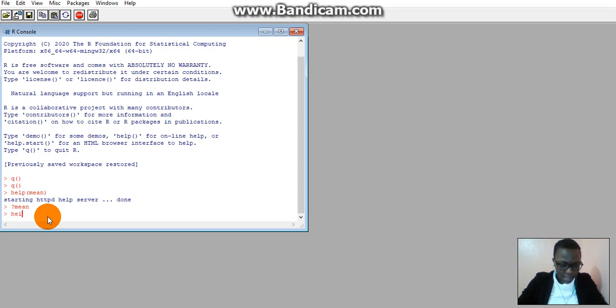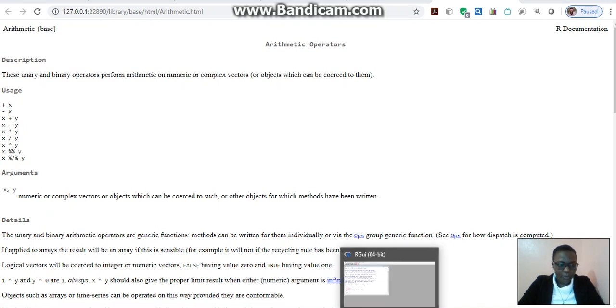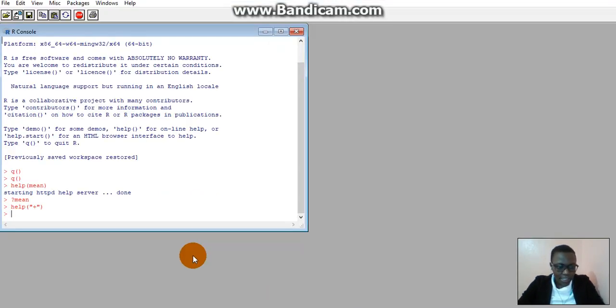So we want help for a plus sign, so we enclose this in opening and closing quotes. That again is giving us the help window for plus. So that is how we get help in R.